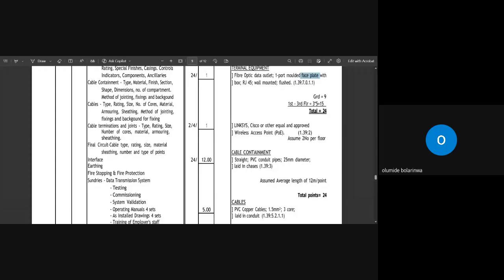There's something we call PoE. There's something we call wireless access points. They call it PoE. Let me show you that picture now. Wireless access point. Do you know what they mean by wireless access points?